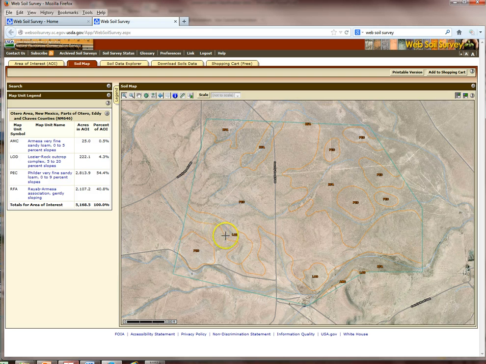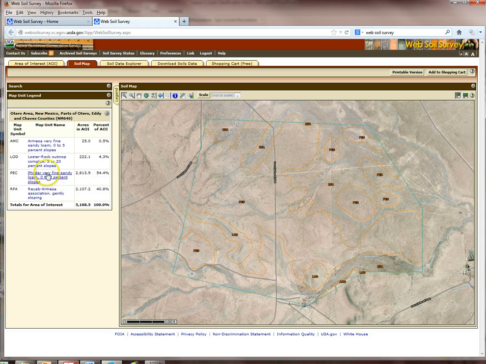It's a little bit hard to see, but the different soil types are outlined in orange here. Everywhere where we see the PEC, we have Pilot, very fine sandy loam, and everywhere where we see the RFA, such as up here and here, that is the Rabb-Armesa Association.